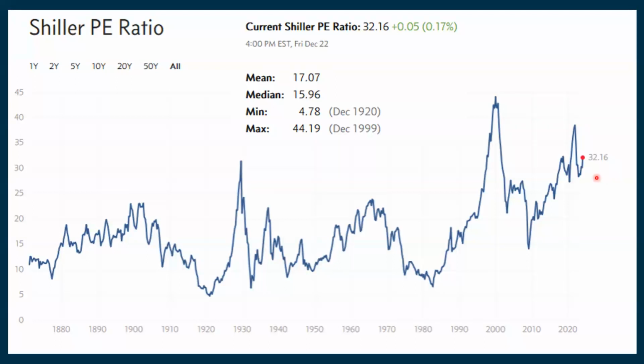To give us some context, we can look at a historical chart, and we're pretty high when you look at other events that have happened, like the 1929 crash, like the 1987 crash, and so forth. But we can also look at the median and the mean here, which is between 16 and 17. And since we're at 32 right now, we're almost double what the median and mean price has been. So on a historical basis, this also suggests that we are overvalued.